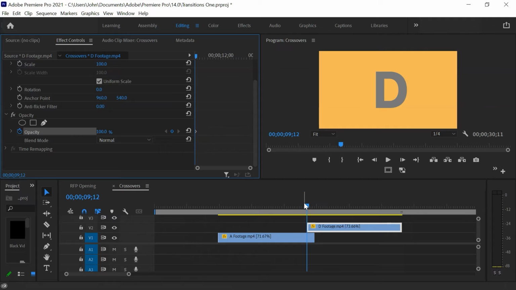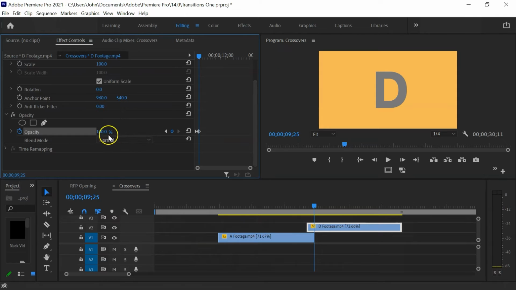Now, hitting the Shift key and the right arrow key once, twice, three times, releasing the Shift key and going back with the left arrow key once, twice, we go back up to the effect controls and opacity, and click this little button where it says add or remove a keyframe. And guess what? We've added a keyframe at that point.